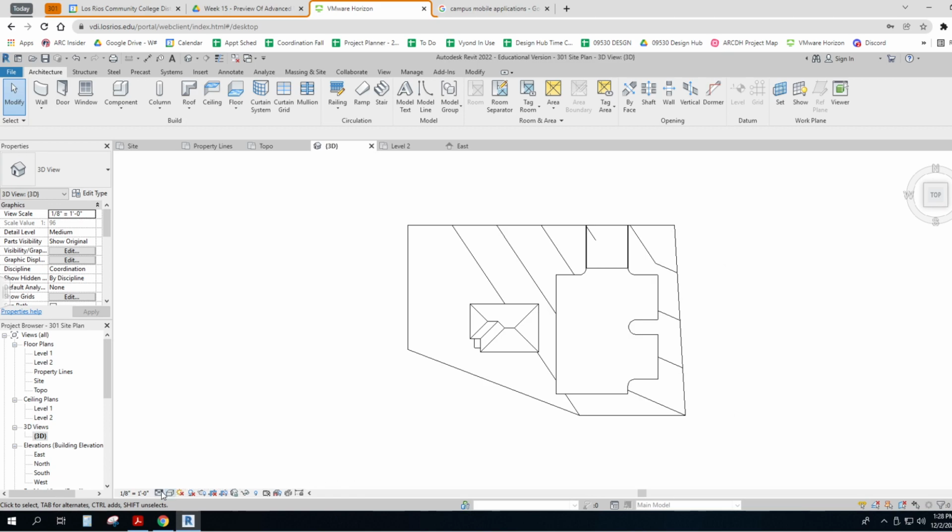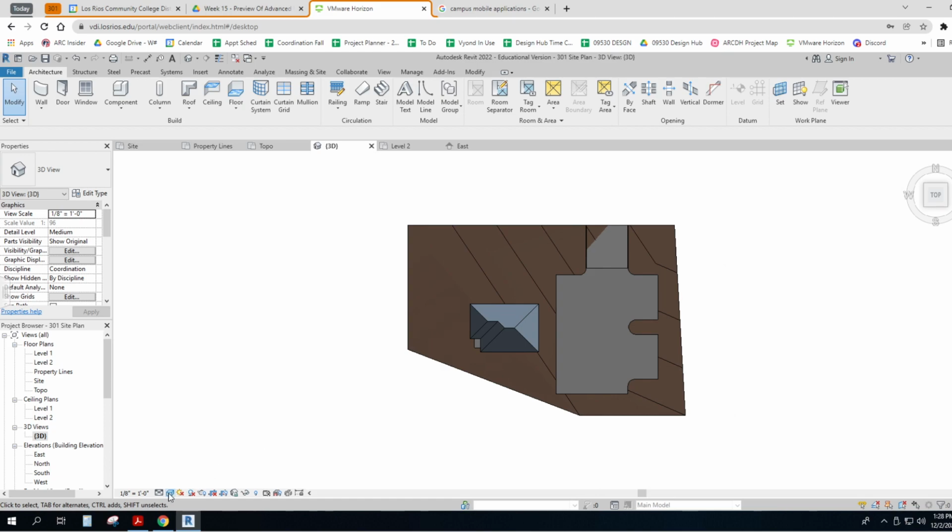So there's a little box down here at the bottom of the Revit that lets you say wireframe or hidden or shaded or realistic. It lets you do all sorts of different things.